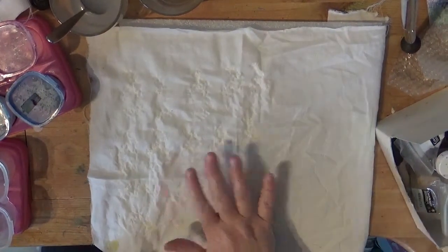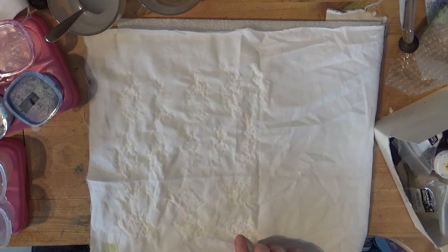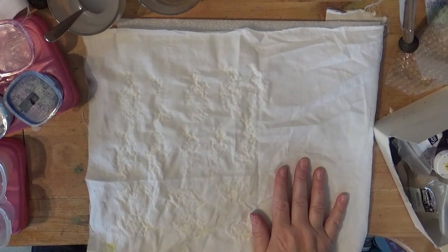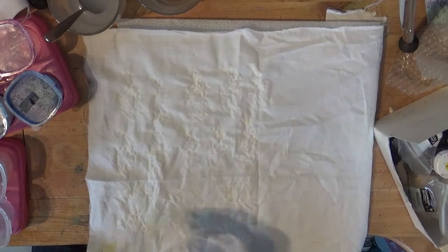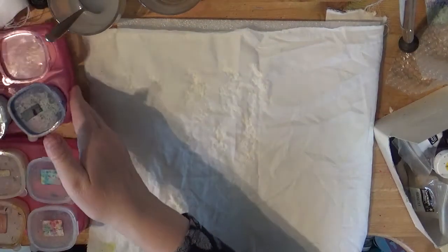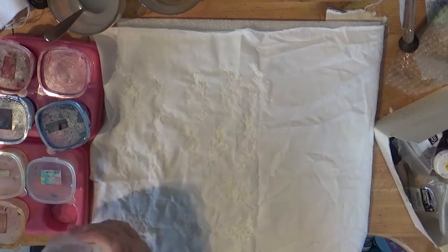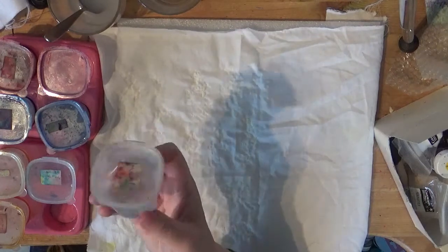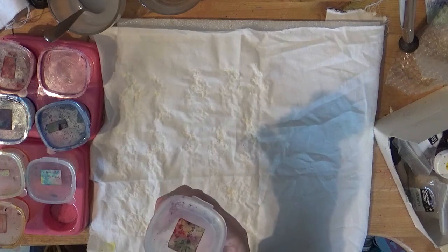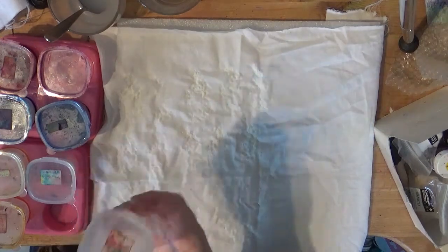Right, we've come back, and this is the one I block printed with the flour, and that's the first to dry, so this one's ready to see if it's worked. What I've done is I've already mixed up in here my pots. I don't know if you can see them. My pots of Procion dyes. I purchased quite a few years back. I think they're for baby feeds. They're 70ml pots, and they've got little measuring bits on the side, which is really, really handy.